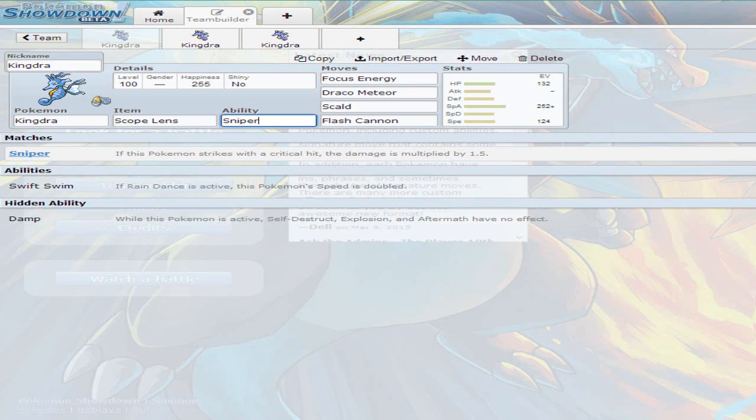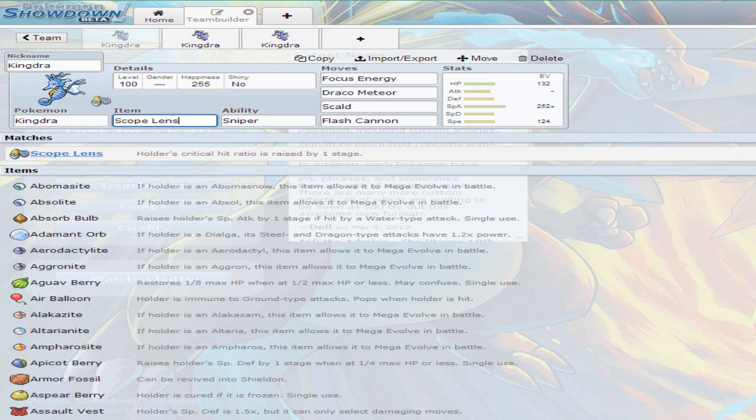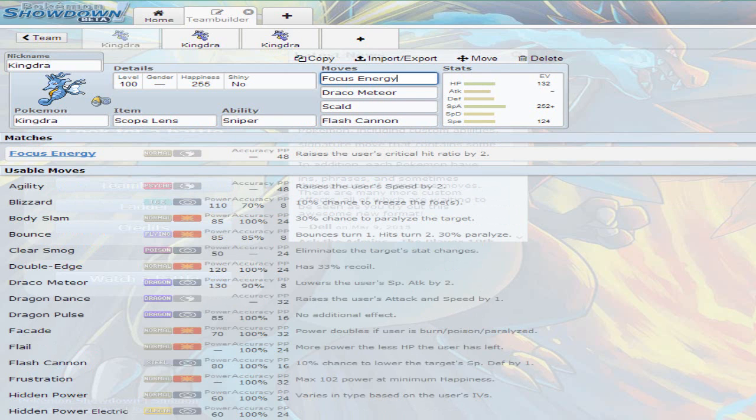Now, I gave it Scope Lens because it increases the critical hit ratio by 1 stage, and you're doing the Focus Energy over here, which increases your critical hit ratio by 2 stages. So there's like 3 stages of critical hit.